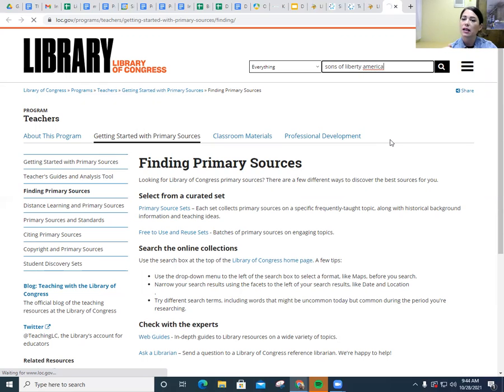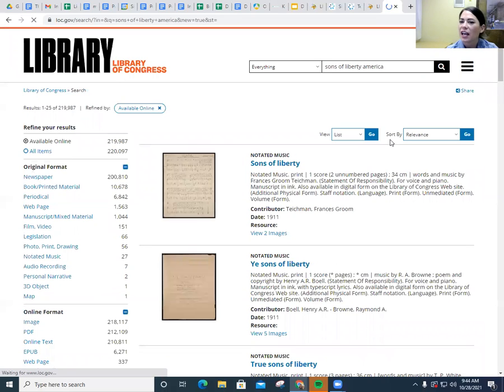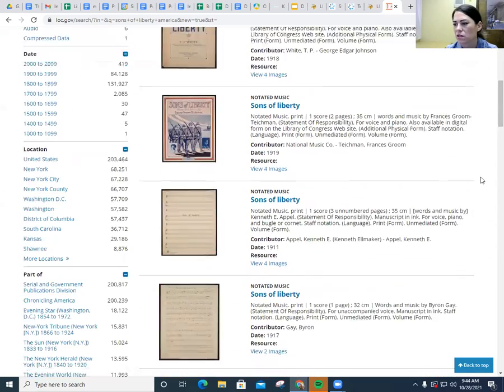So the Sons of Liberty, I had to ask, are a group of individuals that were kind of rogue or renegade. They included individuals like John Adams and Paul Revere, and that was their group's name. So you may have to alter your search term. If you're not finding primary sources about the Sons of Liberty right away, you might want to try searching for letters written by John Adams that might have some information about the Sons of Liberty, or just alter your search term a little bit for finding primary sources.